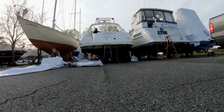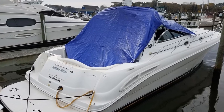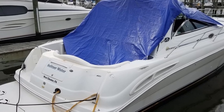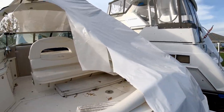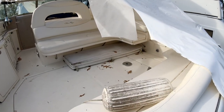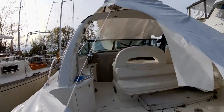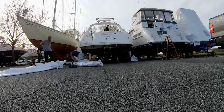At the end of the season, when I took the canvas down, I put a temporary tarp over the cockpit to keep it dry, but it usually takes several weeks before the marina will get the shrink wrap on it, and in that time it gets really filthy. So I've got a lot of cleaning to do after the shrink wrap comes off.